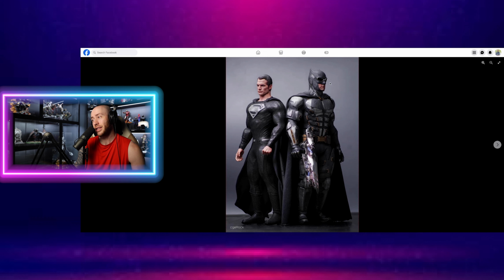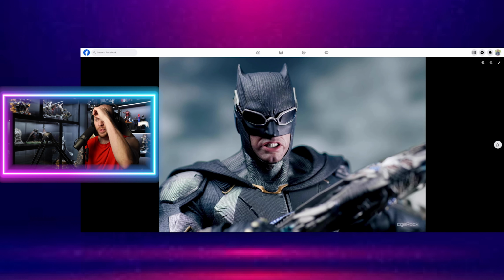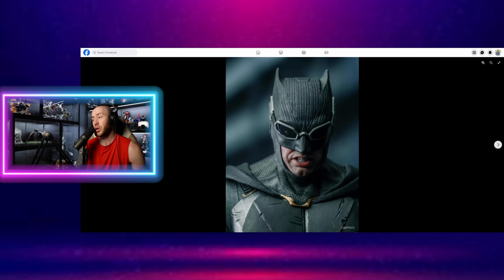And of course, you have the glasses. If you put those on him, you're really not going to care that much because all that really remains is the faceplate. At that point, it doesn't look like Ben Affleck in the mouth region. Sure, I guess it does. But I think this figure looks pretty good, honestly. I think it has a lot of presence. It's one of the cooler Batmans that I've personally seen. This is not going to be one that I would maybe pick up besides a review, but I do think overall that this is a pretty solid, cool looking Batman.